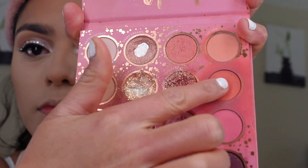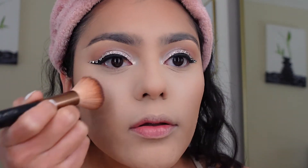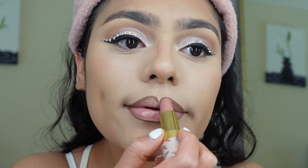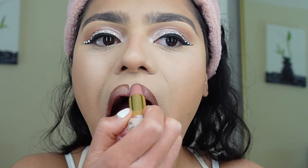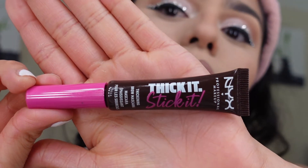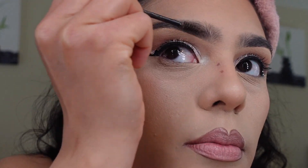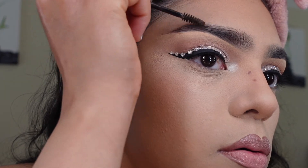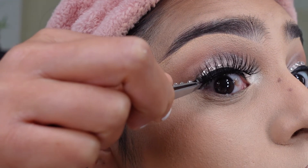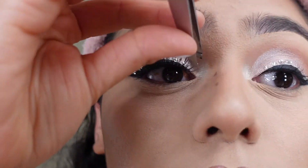I'll list all the products below for reference because I know I was bad about mentioning them clearly. Going back into the Color Pop palette and using those two eyeshadows as a blush — call me crazy, but I love it. Right here I'm using the Whitney Simmons x Tarte collection — I love this lipstick, it's like a glossy, balmy, lip-sticky type. I also use an NYX eyebrow gel — the thickening brow mascara type thing. Right here I have the Ioni lashes — I freaking love this brand.